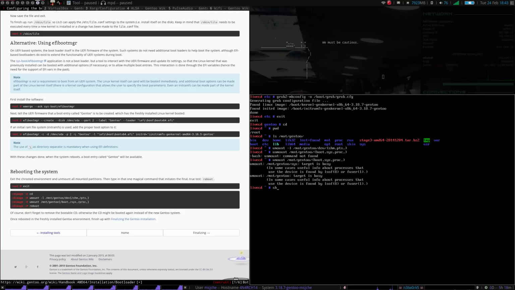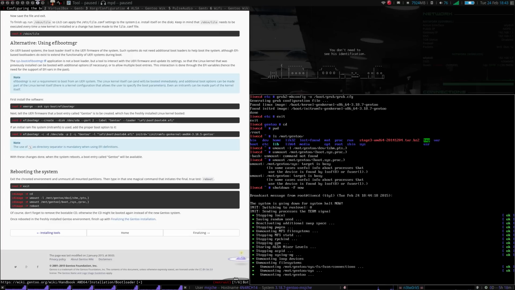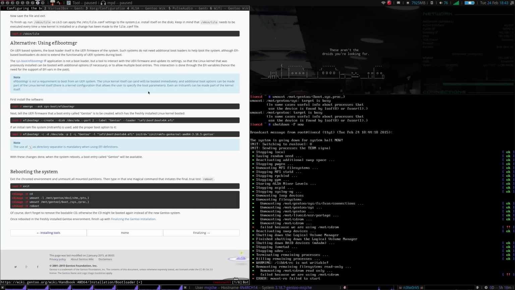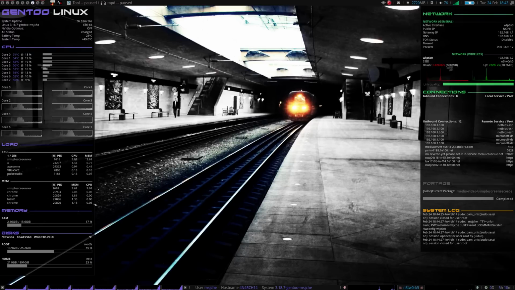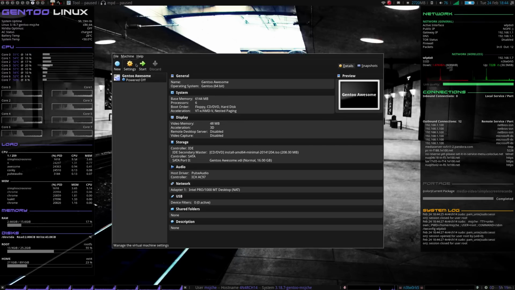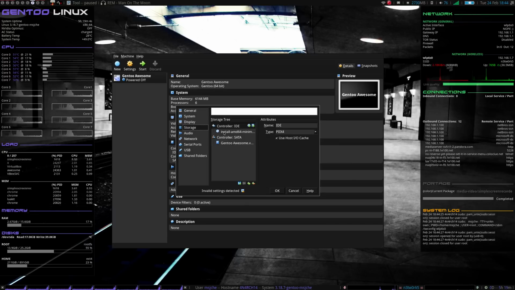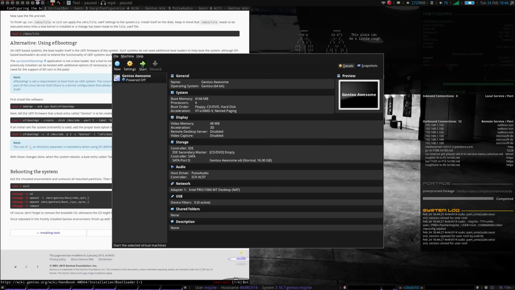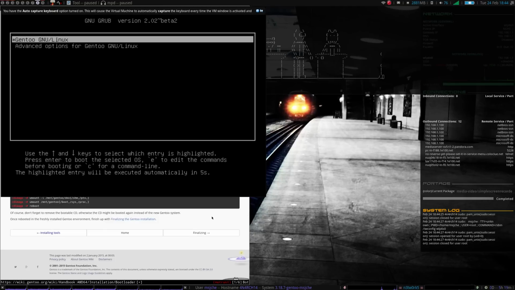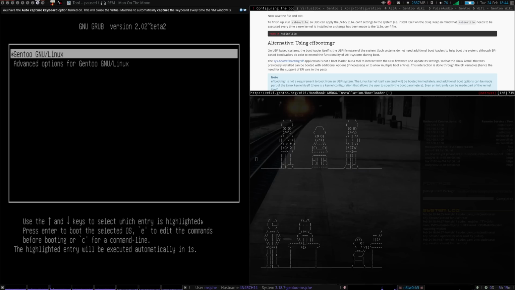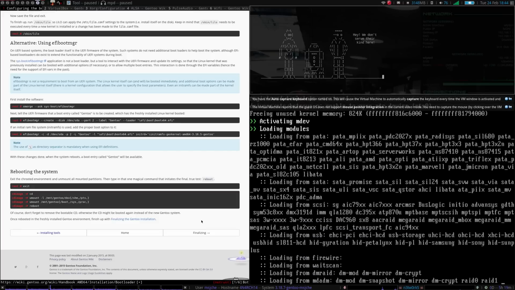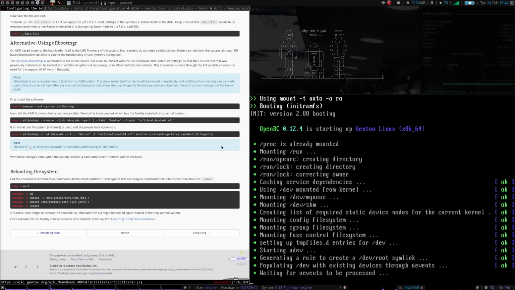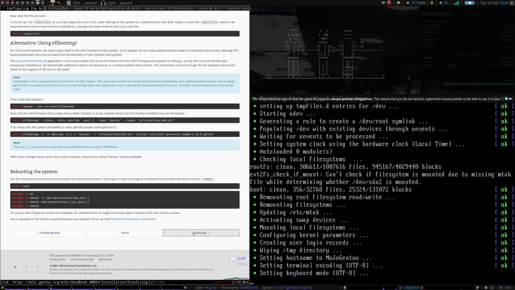I'm just going to do shutdown -P now. And I'm going to get out of tiling so I can get my virtual machine up. And go in here, settings, storage. Remove and change that to 8, go to 8, start it, and close it. And do that. There we go. Get this thing down now. Finalizing.